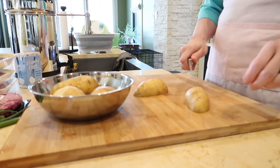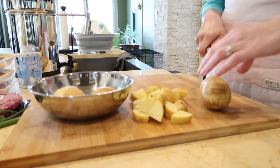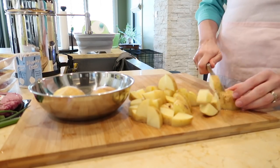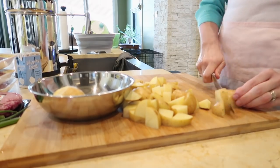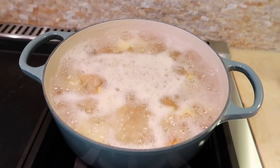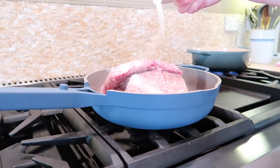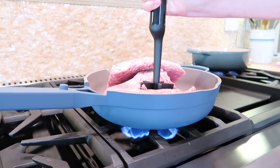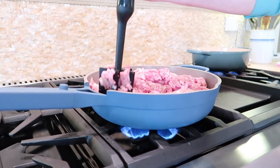The rest of the potatoes are going to be used to make mashed potatoes. Start by cutting them into about one-inch cubes, then place the potatoes in a large pot, cover with water, and bring to a boil over high heat. Reduce the heat and simmer for about 15 to 20 minutes, or until easily pierced with a fork. Next, brown some of the pork: place a large skillet over medium heat and put three and a half pounds of the ground pork in the pan along with a teaspoon of coarse sea salt.